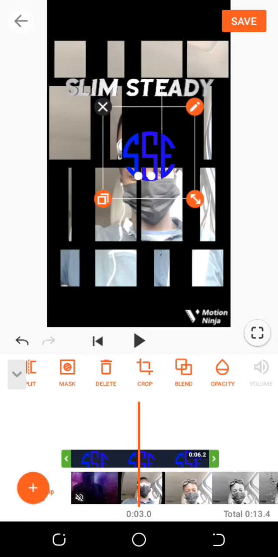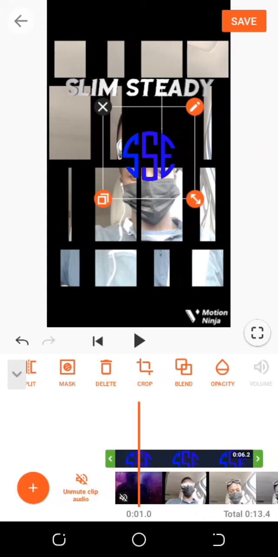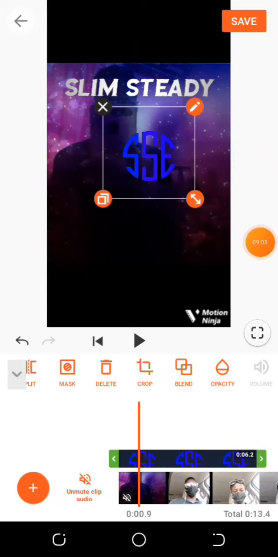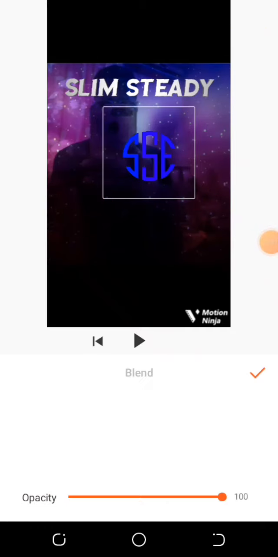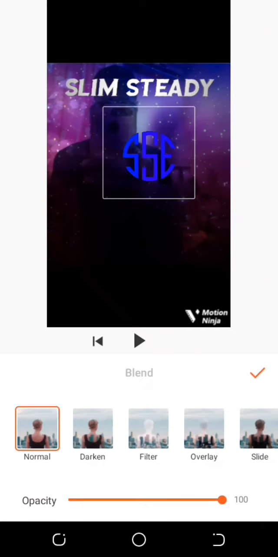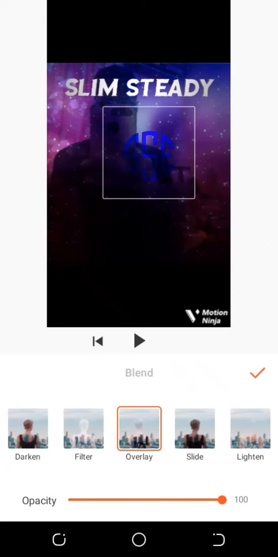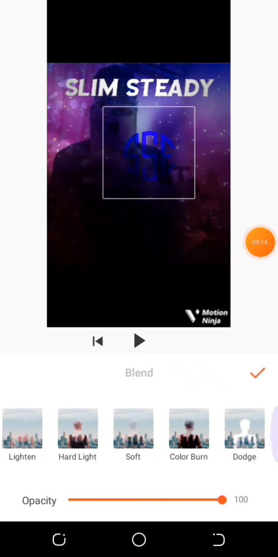Then the blend. Now this blend is how well it is going to stay on your photo or video that has been selected. So we just click on blend, then we'll go to filter. There are many options here in the blend.